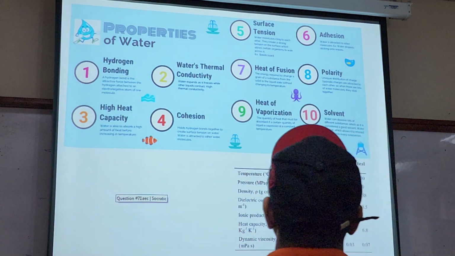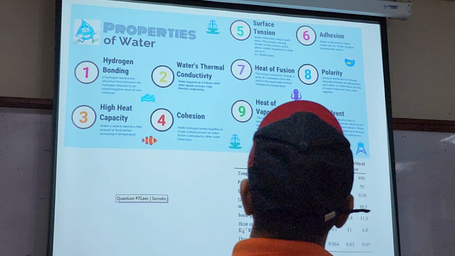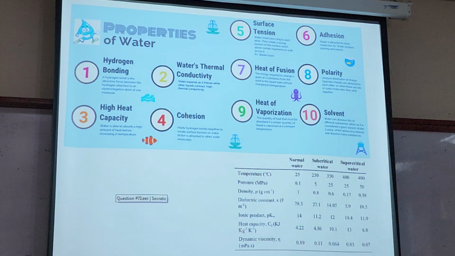Cohesion. So cohesion actually should be number 4 and number 6. It kind of comes together. Cohesion and adhesion. Have you learned this before? Yeah. What's that? I remember. Can't remember. Cohesion is the sticking of similar molecules together.